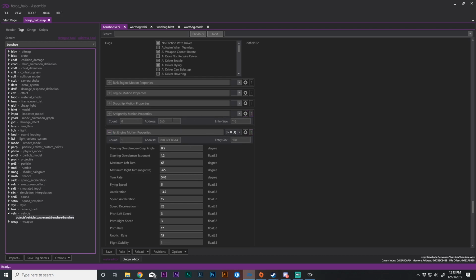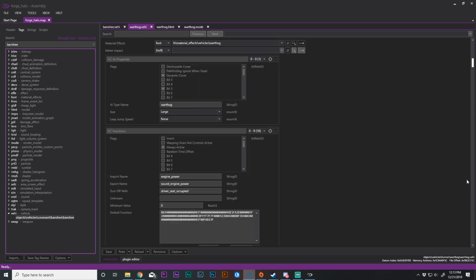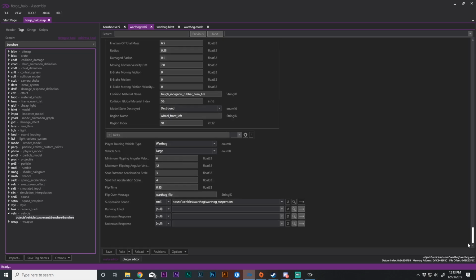And if I press I on this one, it is blank. So this one is basically nulled out when the count is zero and the address is 0x0, which is important for later use. So if we want to have a warthog respond like a banshee, we need to copy these values and then transfer them to the appropriate place.